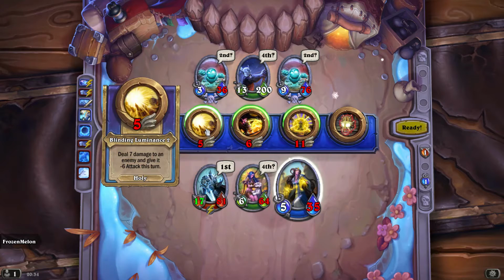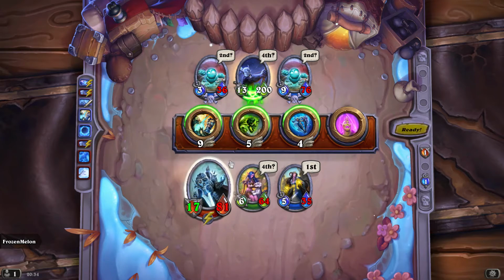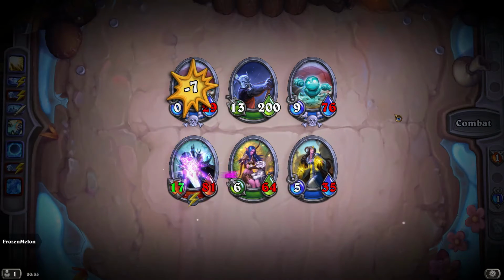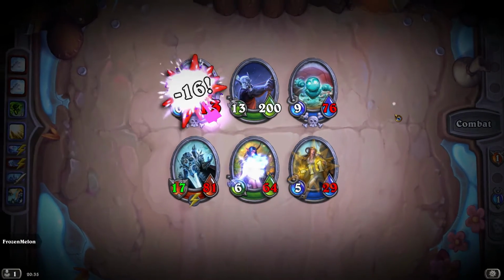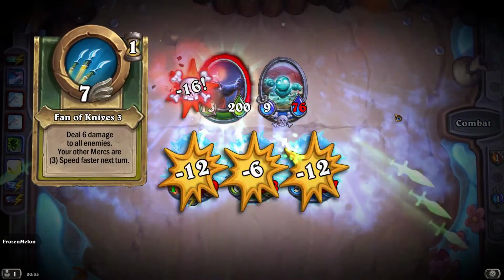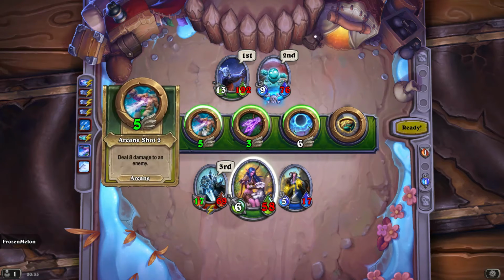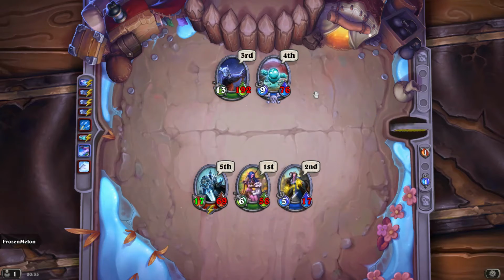So that technically goes off before everything else, doesn't it? That one, then I can move you onto healing this minion instead. Just trying to whittle down on both. Heal this minion up as much as I can. Job's done.